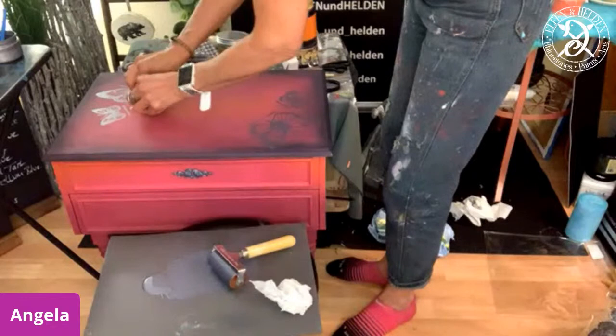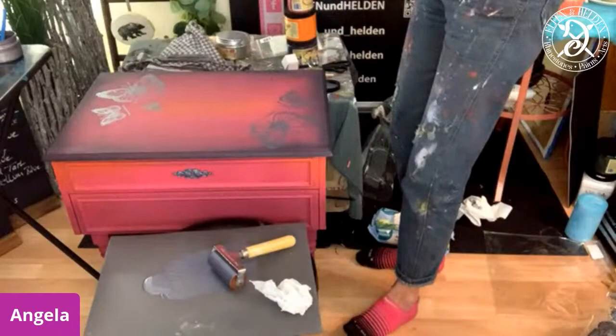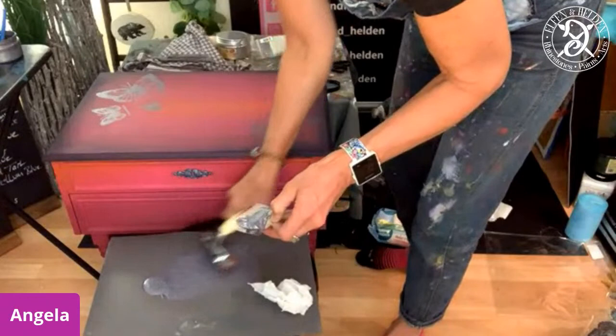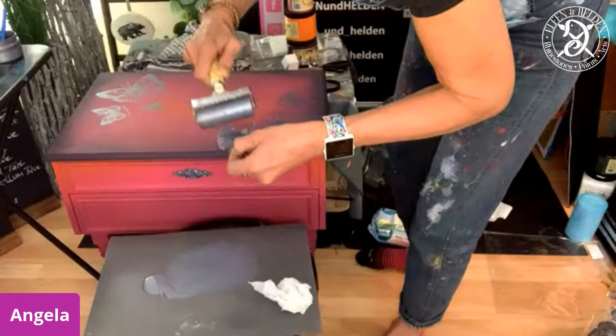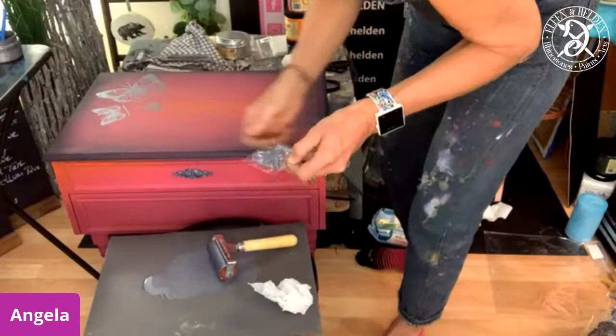And if it's too juicy or something like that and you don't like it, especially with the Dixie Belle products, they are water-based, and you can basically wipe that off and do it again. If you want to really make sure that you can correct it, you can put a coat of a sealer underneath, like a top coat or something.